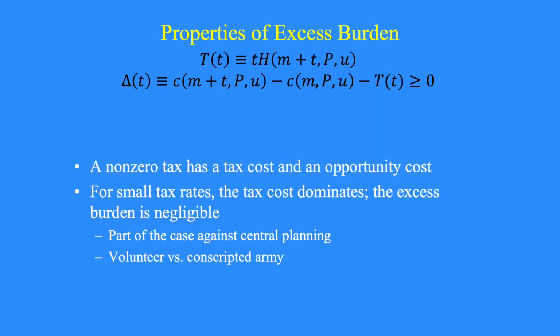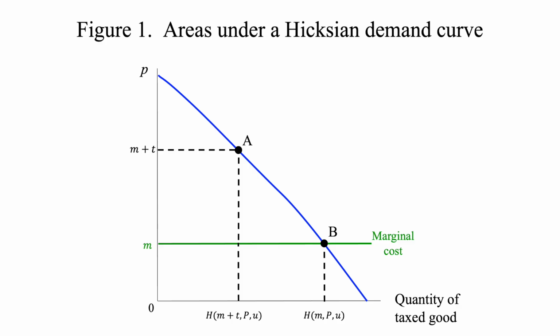Okay, we've discussed these. And I mentioned the nudges. There's a whole bunch of things we do in economics. The case against central planning, comparing a volunteer and a drafted military. I don't have time to go into those things this morning, but those are all based off this sort of result. Okay.